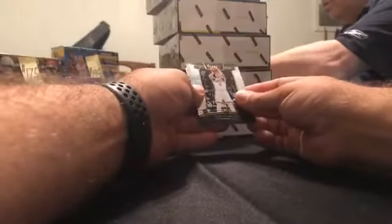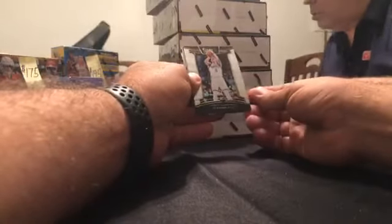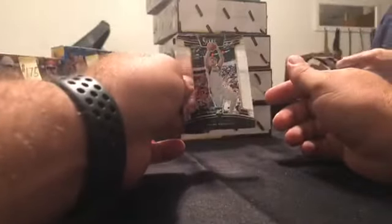All right. Dante DiVincenzo. I'm just kidding. Dante DiVincenzo, Rick Card. That is for the Bucks. There he is. Luca, base rookie. Uh-oh, that Lukey hit. I'm calling him Lukey. Got a Lukey hit. There it is. His rookie card there. Vince Carter. We're going to put that in the sleeve right now for you, the Mavericks. Got Vince Carter, base card.